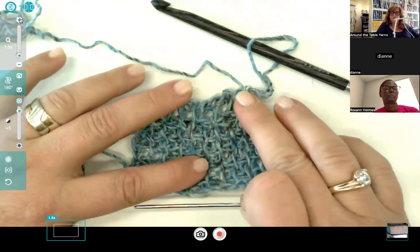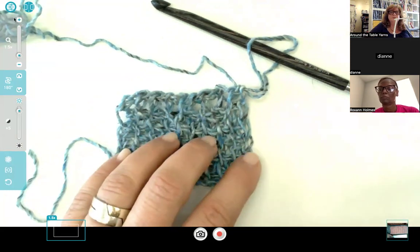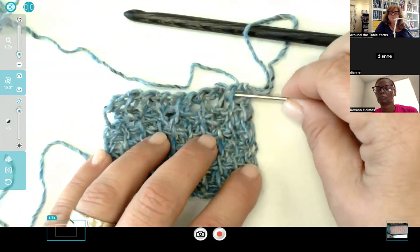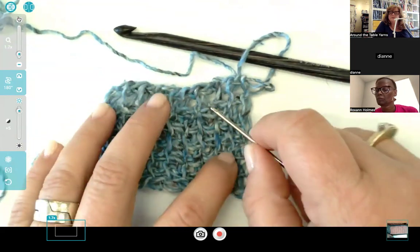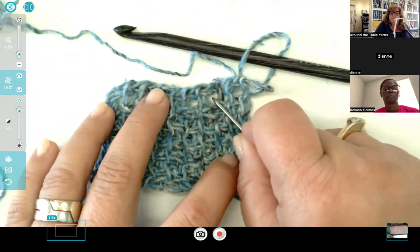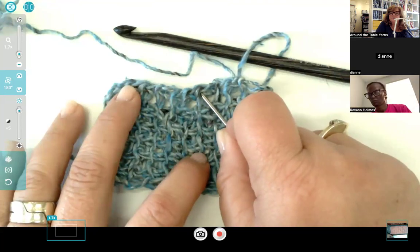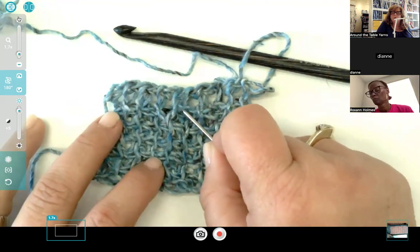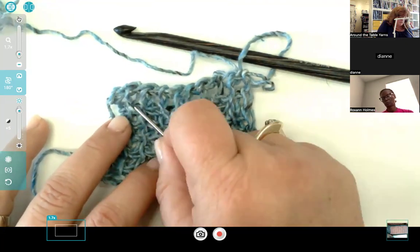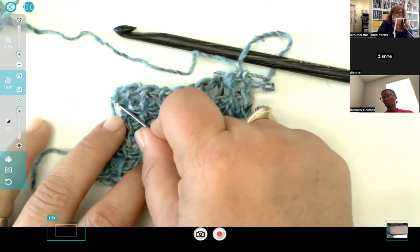Okay, so you can count your vertical bars, and then you can see, zoom in just a little more. This was the first one we made, which was a simple stitch. And here is the Tunisian purl, which has this little bump where we brought the yarn in front of the bar. And then we have the regular bar, Tunisian simple stitch, and then there's the little bump for the purl. Simple stitch, bump for the purl. Simple stitch, bump for the purl. And then our last stitch is like this, just a regular simple stitch.